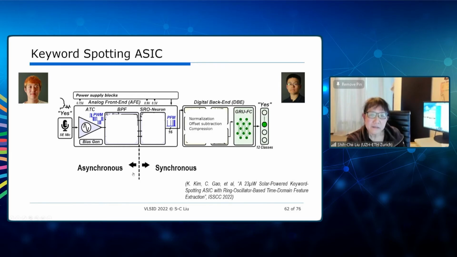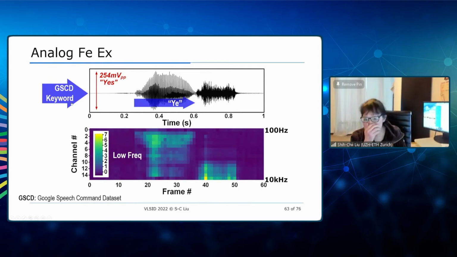And so we've got an asynchronous domain, which is the analog front end side, and then a synchronous domain because of the digital backend. And what we did was we tested this on the Google Speech Commands data set. It's a data set that's used by many of the groups building tiny ML, tiny machine learning chips in the ISSCC community. And so here for a particular word, yes, you see from the different channels the features corresponding to the sounds E and then S, right? So the S has high frequency. So you can see these channels with highest center frequency produce features and not the lower channels.